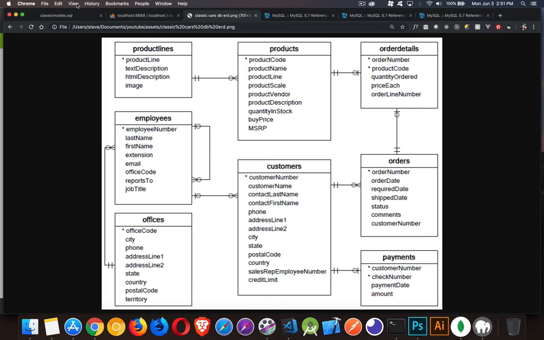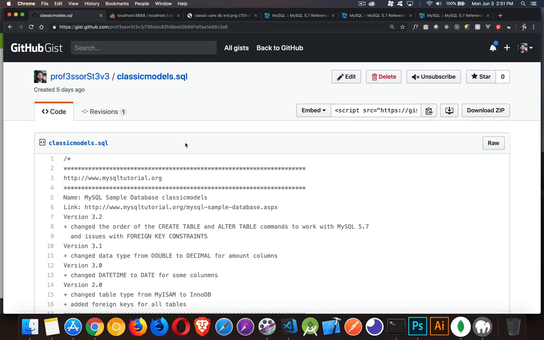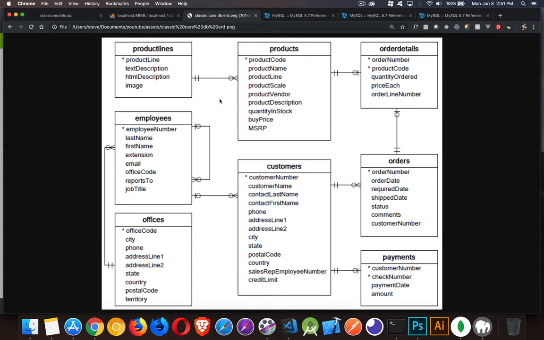Now I've got a new SQL file for you to download. This is actually going to create a brand new database with a whole bunch of tables in it. The link is down in the description for you. You can copy and paste this, or you can download the zip, expand it, and then use the import tab to select the SQL file and then run that. It'll create this database called Classic Models and input all these tables right here. So we have all of this.